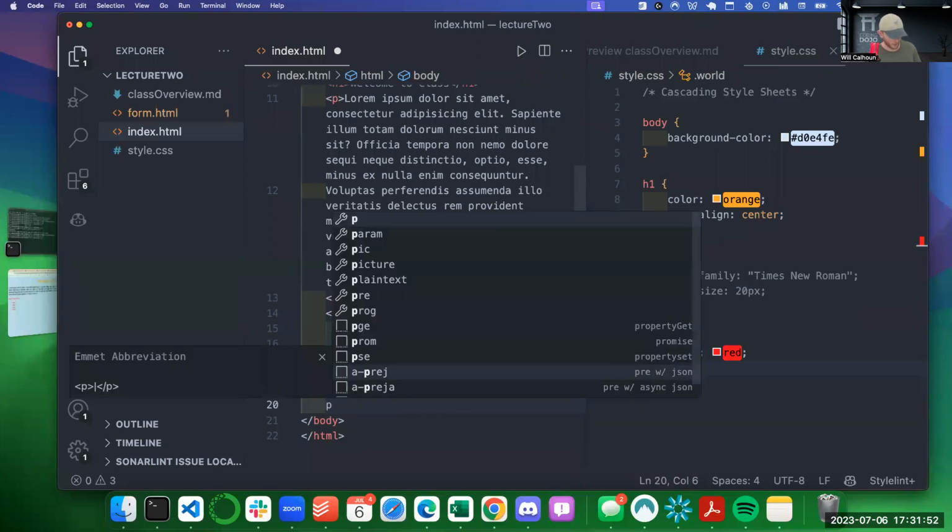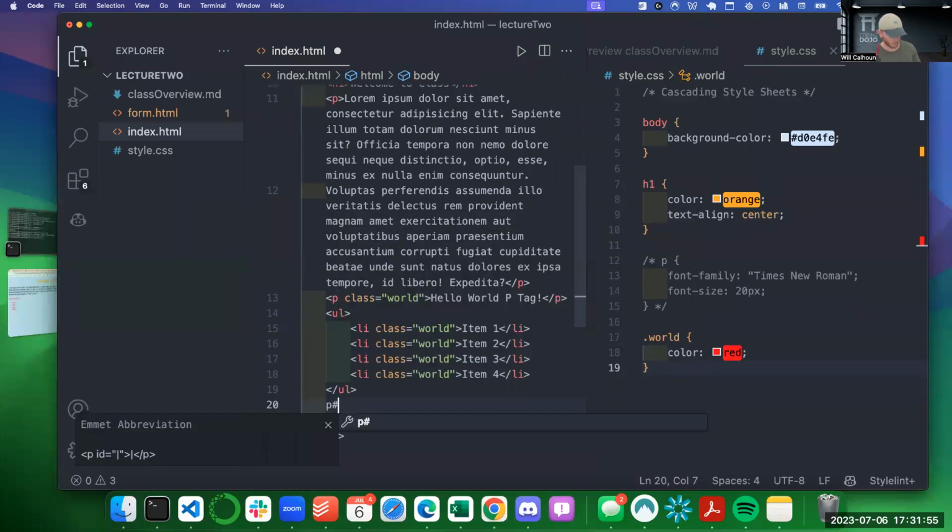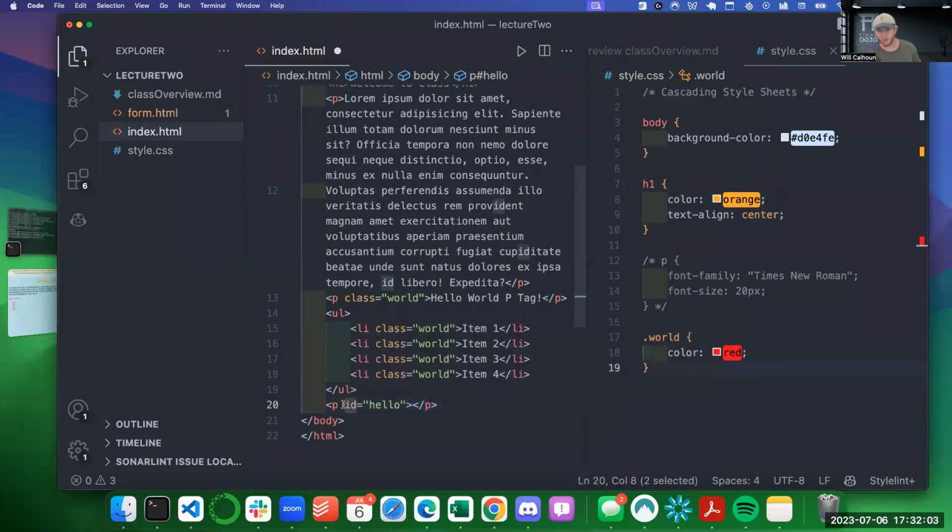If I say P pound, let's call this hello world, it'll automatically do this part for me. So that was P pound sign, and it gives an ID. If I do P dot, that gives me class, but that's just a little secret.